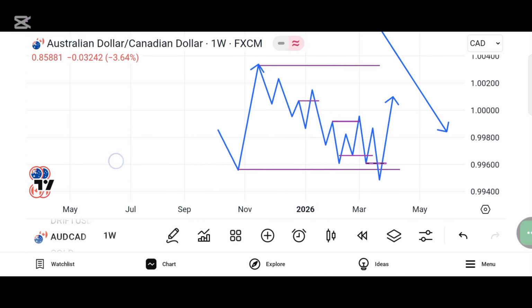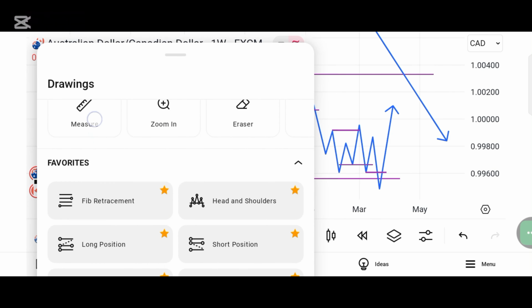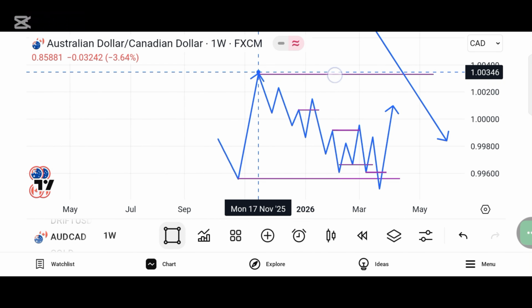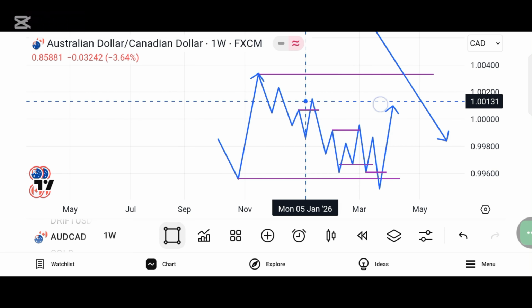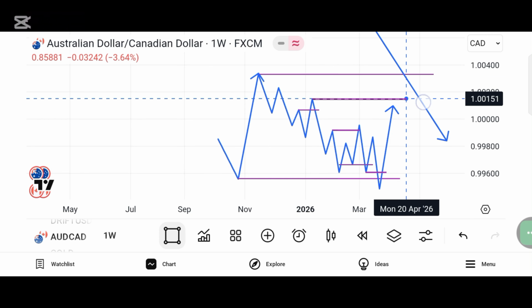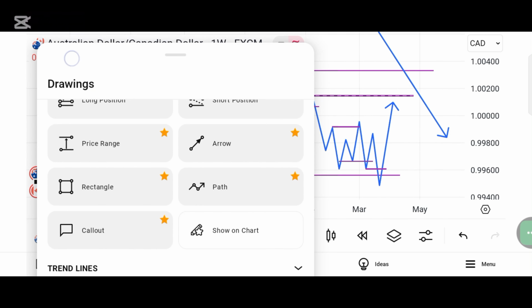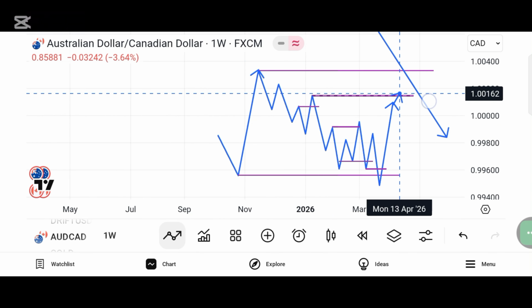You just want to look for the perfect liquidity spot that price is heading for. If you cannot meet up with this old high, you're looking for the perfect liquidity spot to take your trade from. And if you're looking at it here, the liquidity that can push price in the overall trend can be liquidity above this high, or any of these old highs, or this inducement here. You want to see a reaction from there. So let's just say you draw out liquidity here. You're expecting price to react from there. Then you see how price goes into that liquidity area and gives you your move. Let's just say you see something like this.